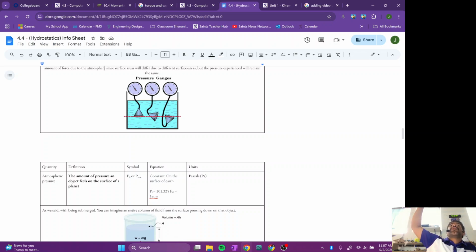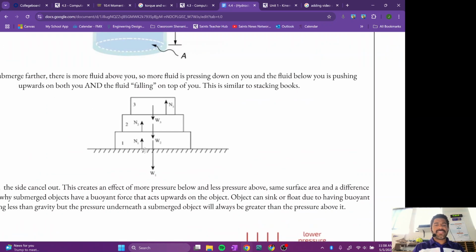So just because you bring a scale into water, all the fluid that's below it is like the force of this table. The force of the table is the greatest amount of force because it's holding up all this other stuff, right? So when you place this scale underneath the water, you do have fluid pressing down from above it, but the fluid from below it is working even harder than all the fluid above it to press it upwards. And that's why you're getting pressed on in all different directions, because that fluid below is also holding up all that fluid that is above.